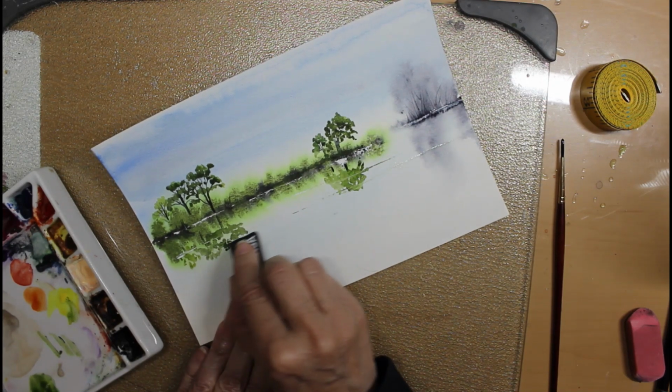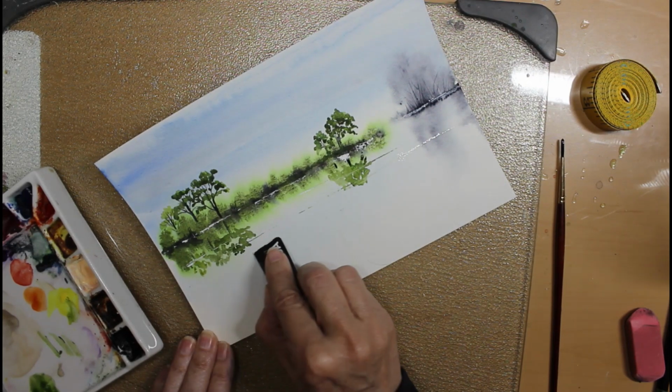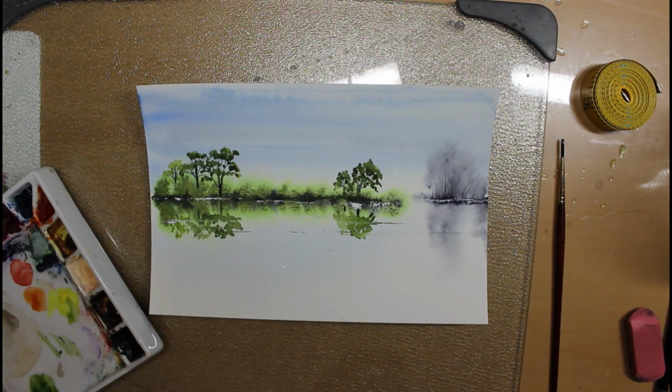So I hope you've enjoyed this. I hope you will also try using some of your cheaper stuff and see what happens. Try using debit cards and paint and cheap paper, and just see what you can do with it.